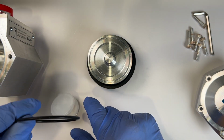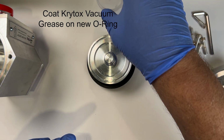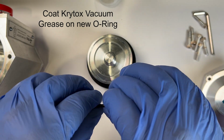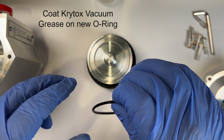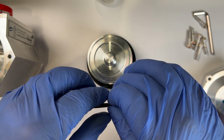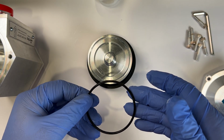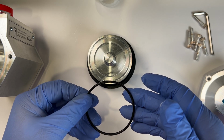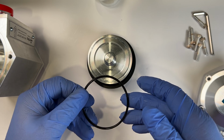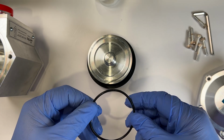Prepare the new seal by smearing a small but continuous coat of the included Krytox vacuum grease on the surface of the O-ring. It is very important to not skip this step. Tests have indicated that a dry nosepiece O-ring used in a valve that has been closed for more than 2 hours is subject to a breakaway friction exceeding the modest return spring force.